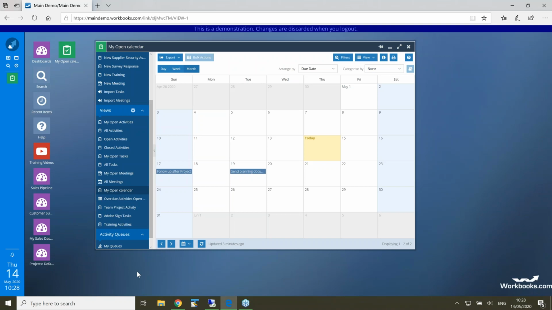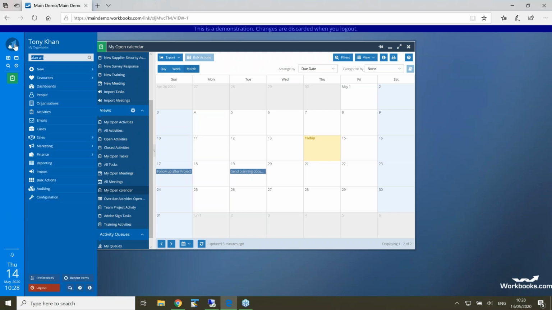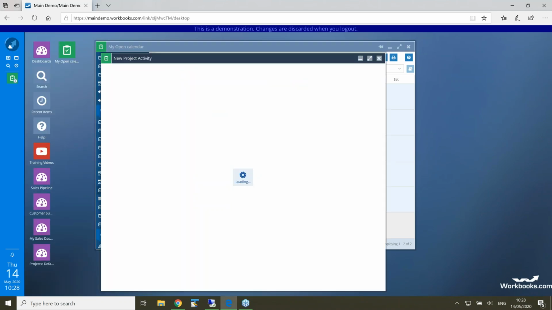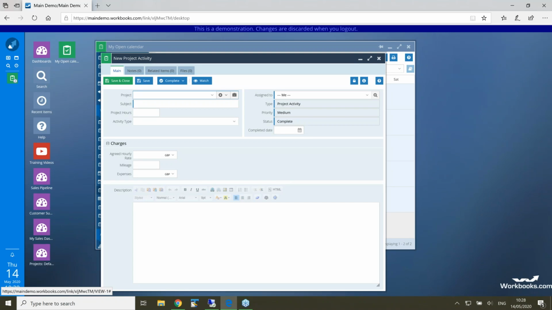Okay. Michael asks, we would like to use the project activity. How do we switch it on? Okay, so the project activity I showed here is really just a little bit of customization. Speak to your administrator. They should be able to create extra screens and templates. And that project one is just a customized one in the system. It's not out of the box. It's very easy to configure, though.